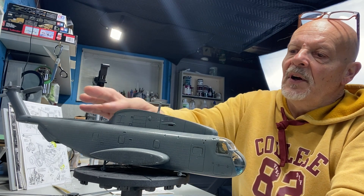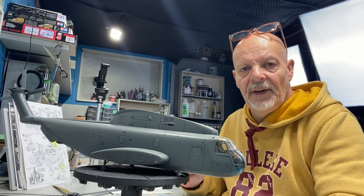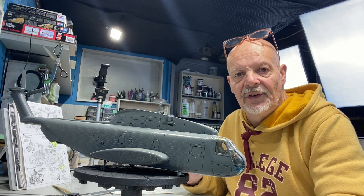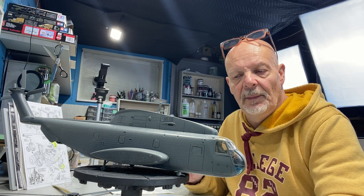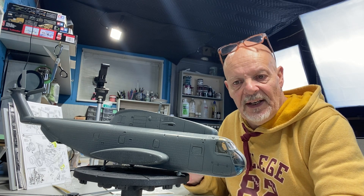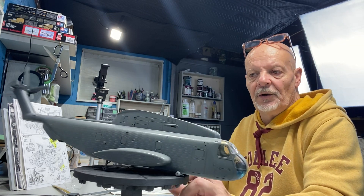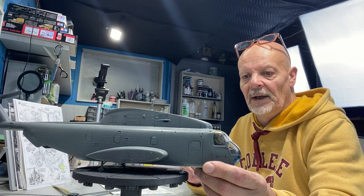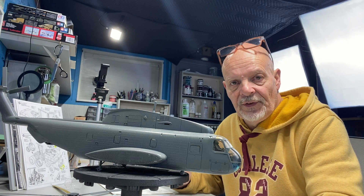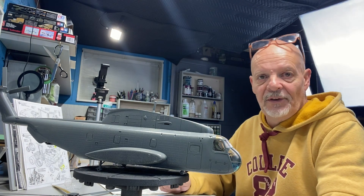Once I get my new computer I'll be able to edit footage, but I'll be working on this in a live hands-on format this week and posting updates every day. We'll be working alternately on this as decals and weathering dry, and also on our Dragon Wagon diorama — the wall, ivy, and base that's going on with that.